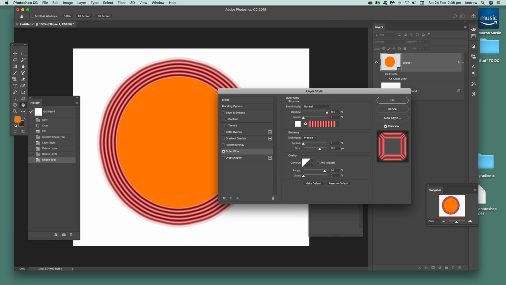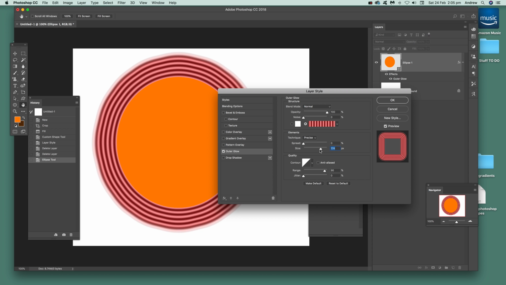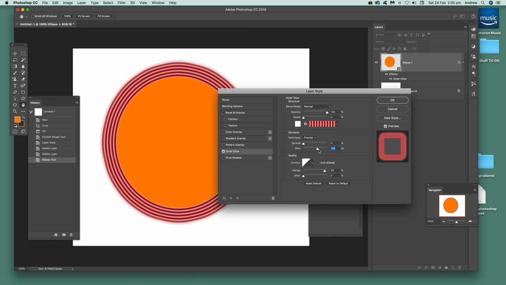Set opacity to 100%. I'm going to go with precise. Make certain you've selected the gradient option there. And you can modify the size. See the size there? Put it about there. One thing about this, it does slightly degrade a bit. You can see a little bit of wobble as it goes around. It's not very perfect, even for a perfect circle, it just seems to generate a very odd result.